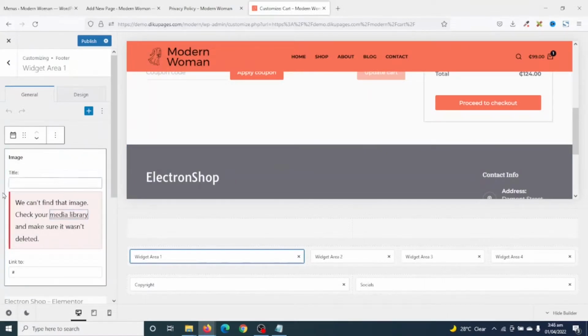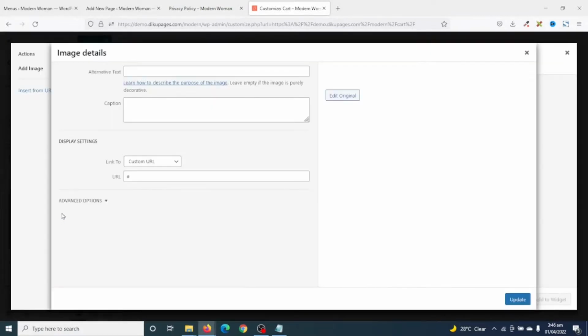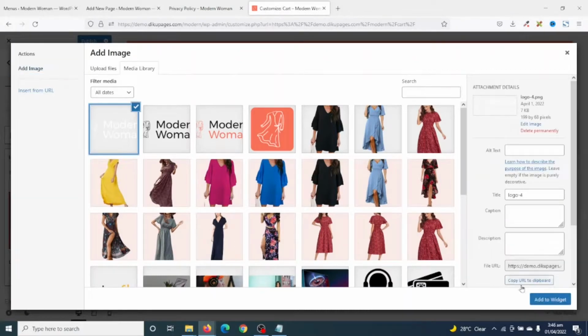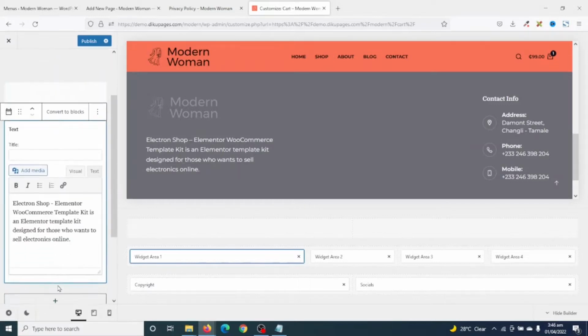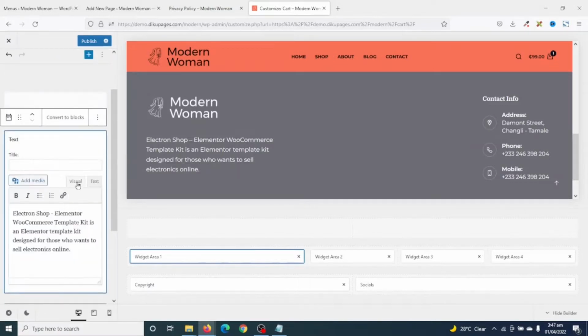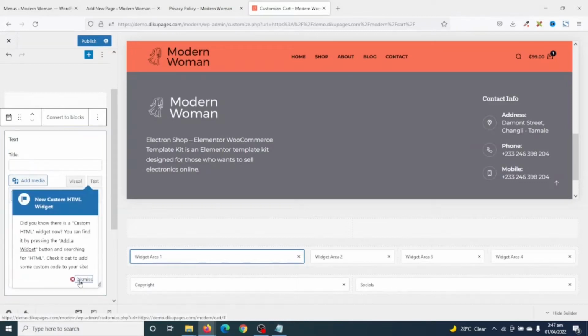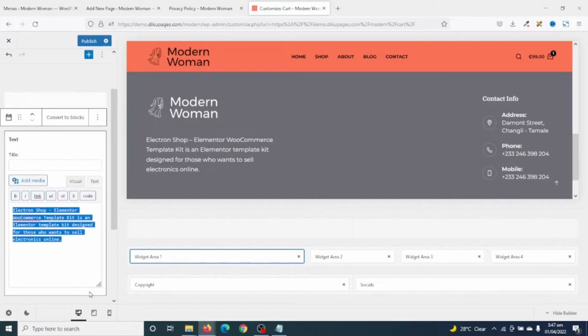Okay, image cannot be found, so I check my media library. I close from here, then I go ahead and choose this one, add widget. If I want, I can link it to the home page. So I'll just go ahead and grab my link from here and paste in. Awesome. Next, I click here to edit this text. Usually it may be difficult editing it from visual, so you click on text. Dismiss, and you can go ahead and edit it from here. Alright, I've entered my text.